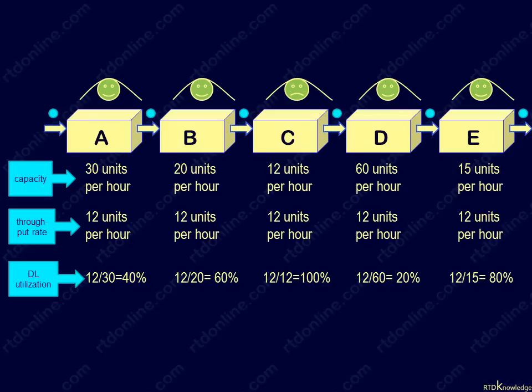In this example, we shall assume a labor-intensive process, such that capacity is determined by direct labor, not equipment. Capacity utilization is therefore the same as direct labor utilization. As expected, bottleneck C has the highest, or 100%, utilization. The rest, or non-bottleneck operators and workstations, would have idle capacity.